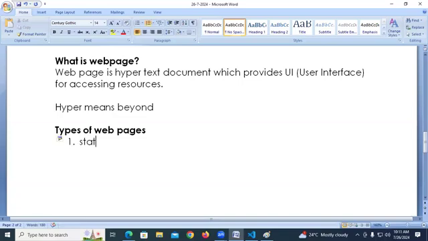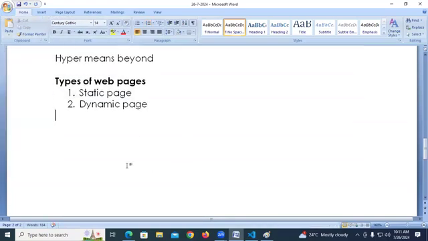Then next, types of web pages. You find two types of web pages. One is a static page and one more is a dynamic page. What is a static page? It is a page which responds the same for every user.